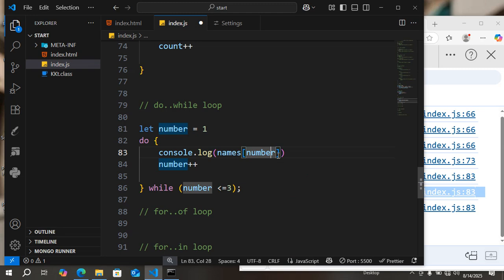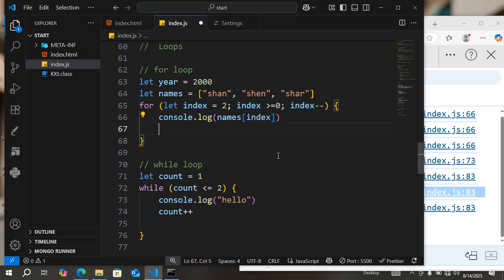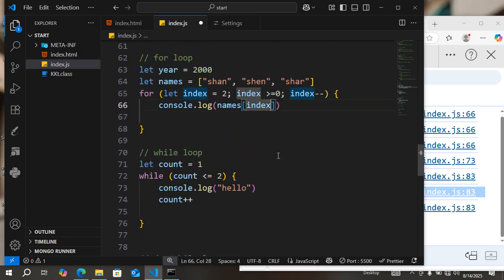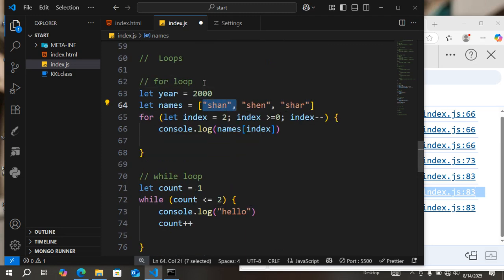But remember, we have only 3 elements, and we start counting from 0. The position of this one is at 0.